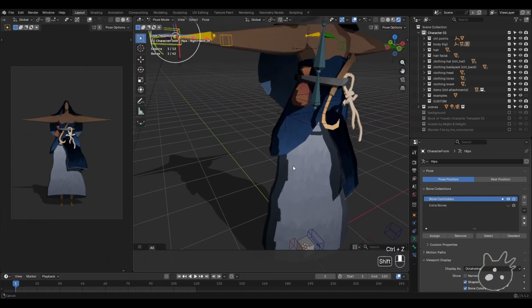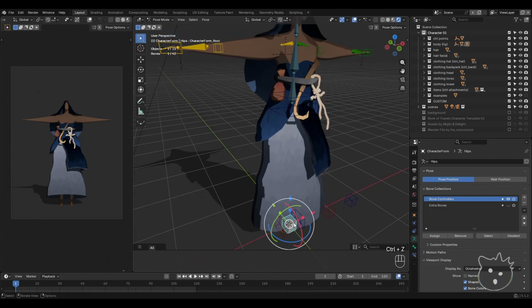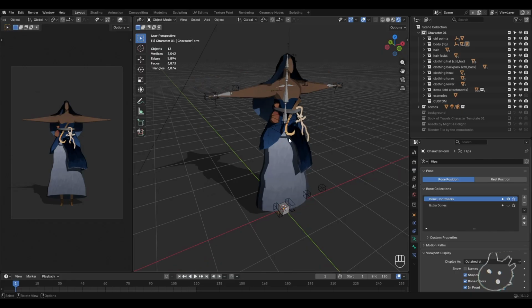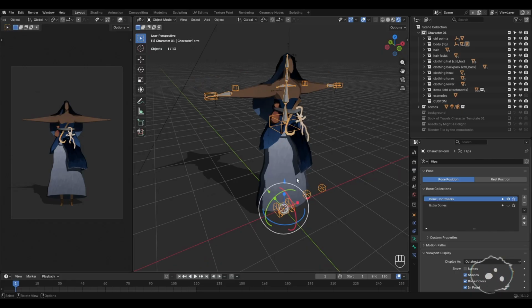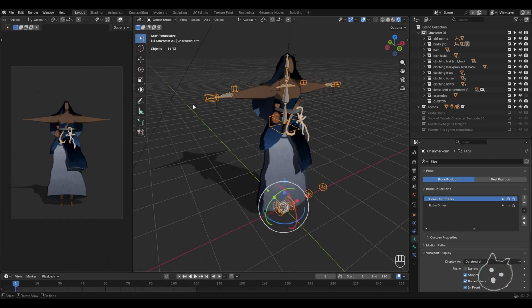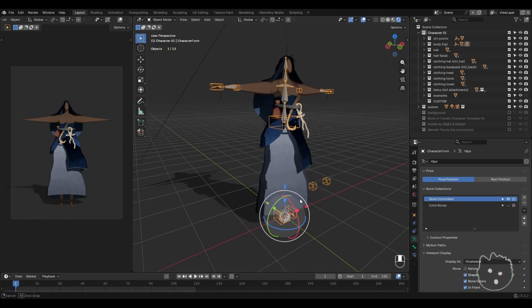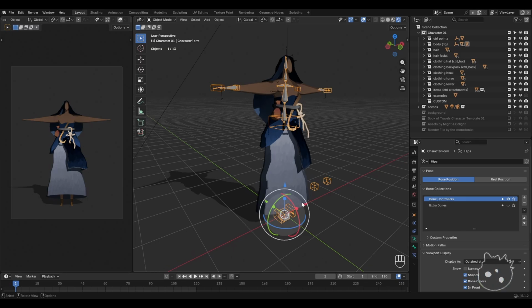And then the arrows on the outside are movement. This is really important. Let's say I wanted to move the entire character around. I probably should have mentioned this earlier, that you generally don't want to move this character away from this crossing point. You can see these two big lines. It's sitting at the origin point right now. And in game engines, this is especially important, that the character remains at the 0, 0, 0 coordinates here. So I'm in object mode right now.